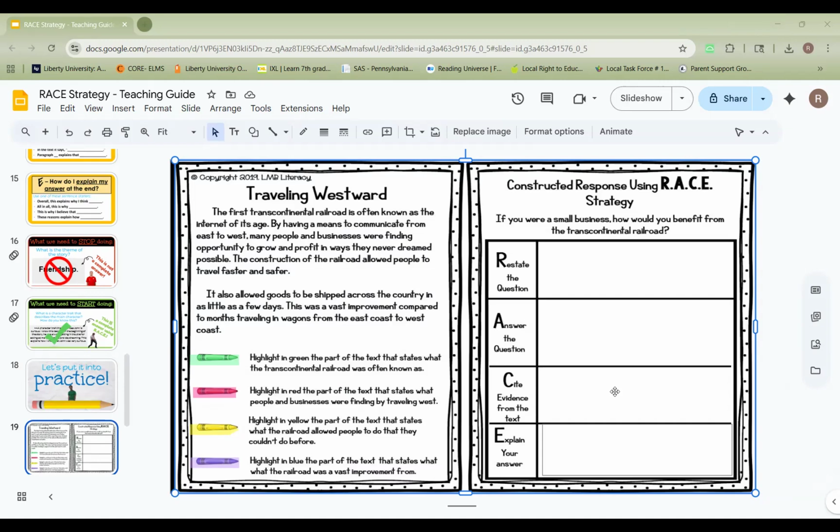So this is what my paper looks like, and you can see how I've highlighted each thing. And like I said, I'll go ahead and put this in the Google Drive so you can see this when you go to do your independent practice. But I wanted you to have this. Okay, so now we're going to work on the other side.